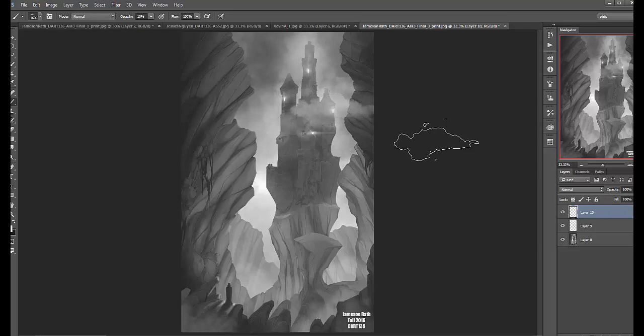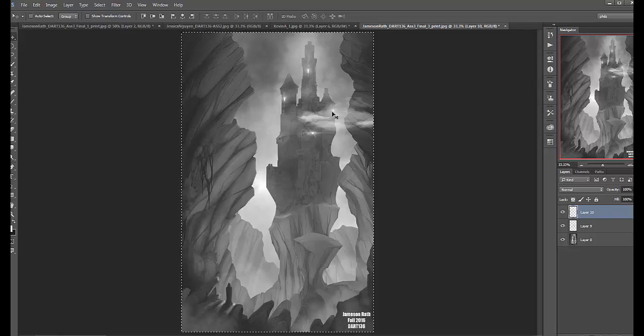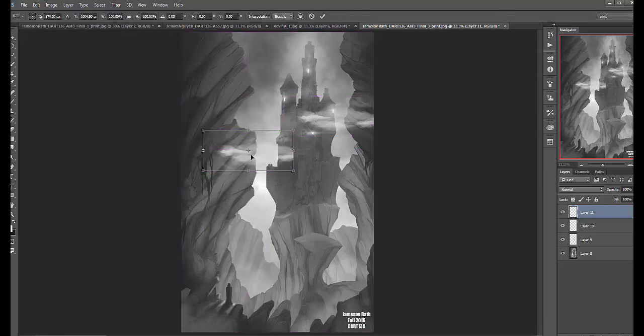So if I punch this guy up a little bit and looking at where the light is, let's say I decide to underlight him a little bit. Okay, so now I have that separate cloud. Maybe if I pull him up here, it's a little too thick, blocking a little bit too much of the castle. So I might streamline him a little bit and put him a little bit in the front like that. And then if I select, paste that guy, and bring him down back here, and just to be safe, let's flip him horizontal so no one can tell the difference.